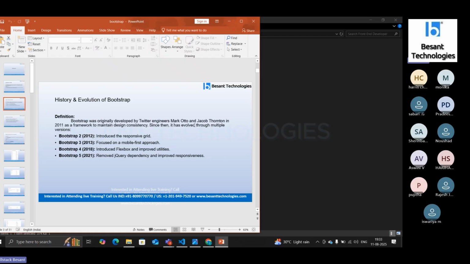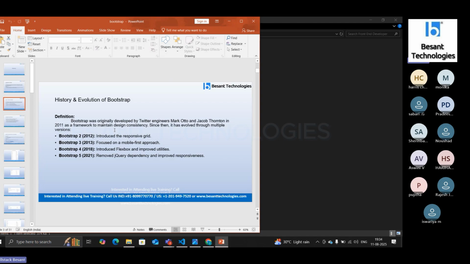It was created by Mark Otto and Jacob Thornton in 2011 as a framework to maintain design consistency with the help of static predefined styles. Without writing any CSS code, you directly import it through the third-party module, so that we can easily keep it responsive and save time. For that purpose, they developed it.